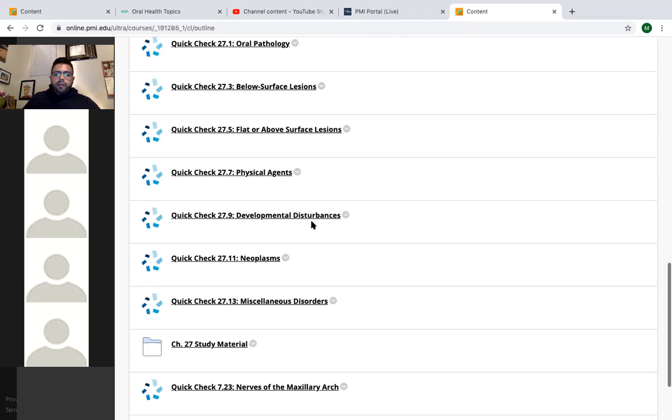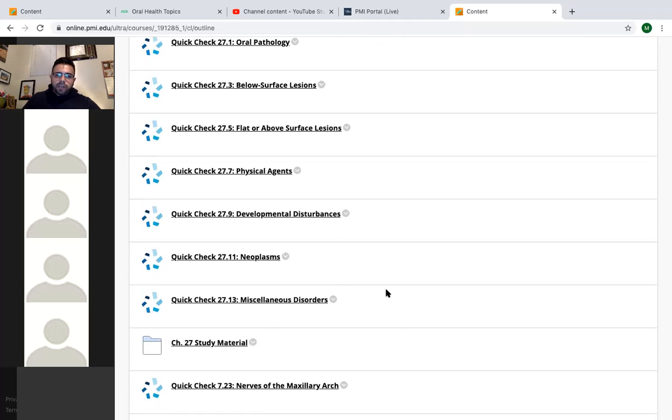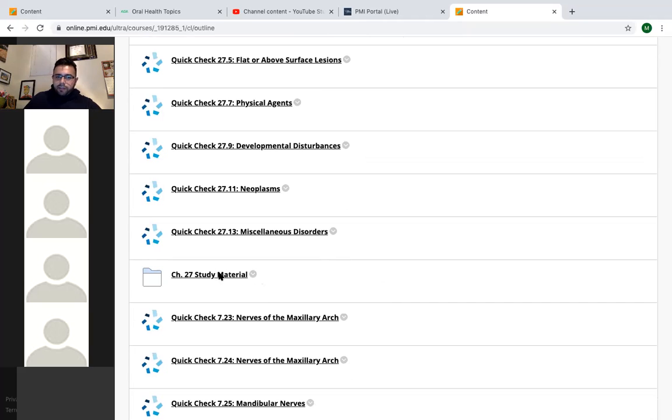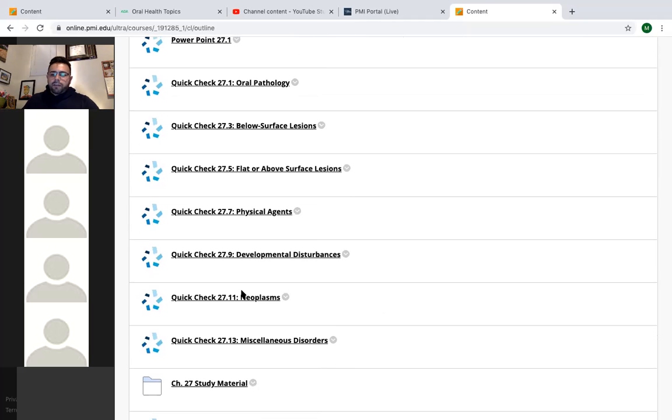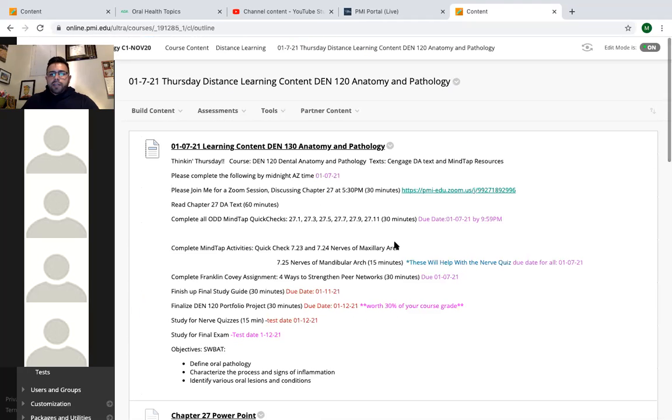I know you've probably seen this before, but every chapter always has some study materials here. The stuff that's in there will help a lot with the final. So if you have some studying time and you're wondering what you should be studying, the best thing that I would recommend is to go through all of these study materials for all the chapters that we went over. Just make sure you know all of the information from those activities. Any questions with that so far?